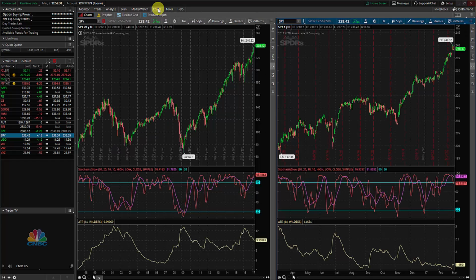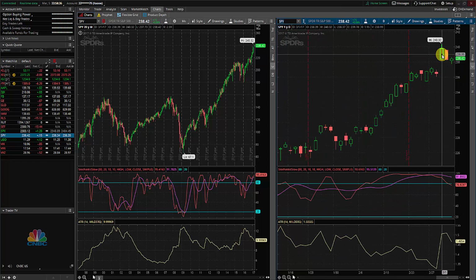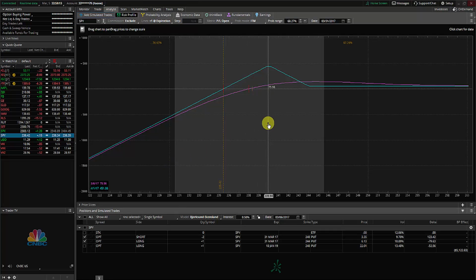Let me take a look at the chart. For the SPY on the 2nd of March, we'll be looking at the daily chart. This is the day when I did the trade, which is just last Thursday, and today is Monday. I did the trade when the market was very close to 240. So I initialized a ratio spread by selling 2 at the money, and using the amount of money that I received, I purchased an option at 244 put. That is the result of this ratio spread.